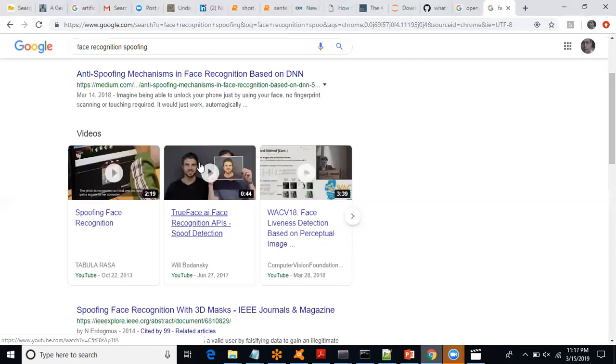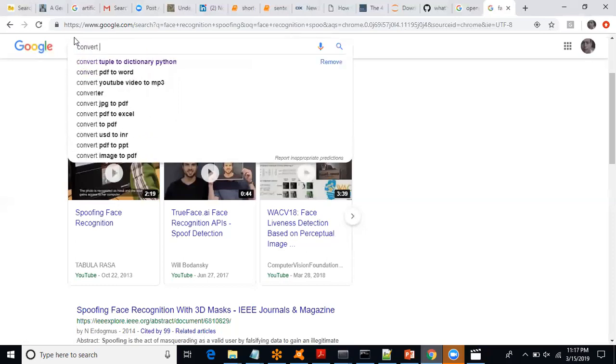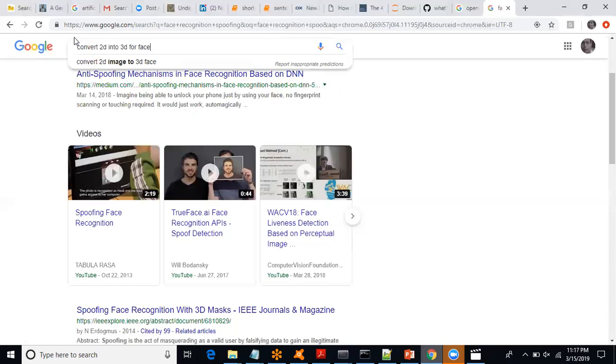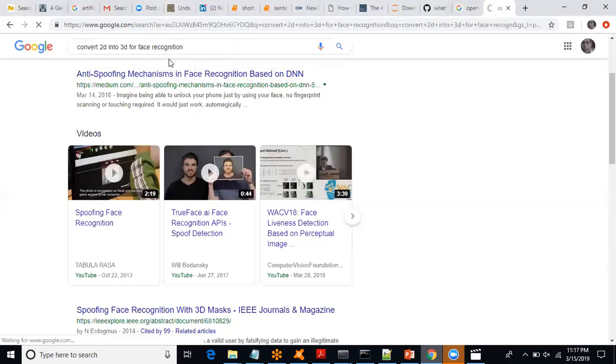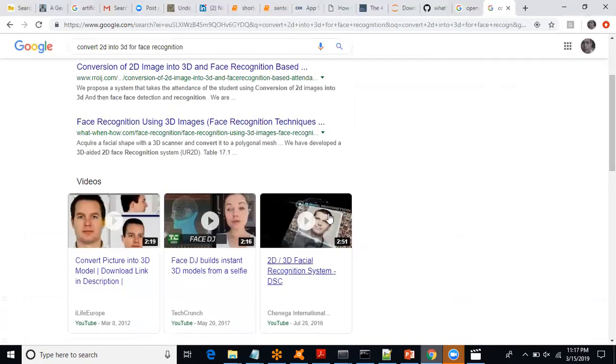How will it look when the face rotates? There you can convert 2D into 3D for face recognition. Conversion of a 2D image into 3D is also possible.